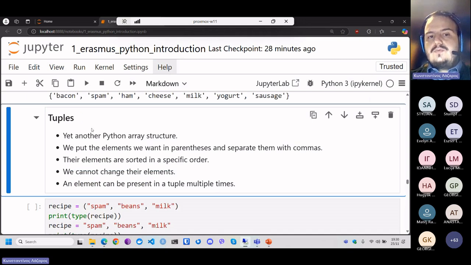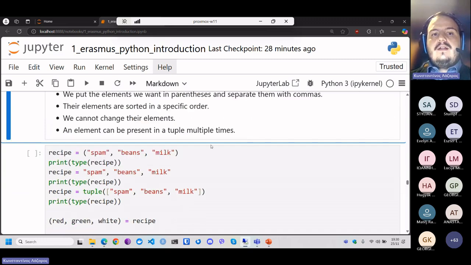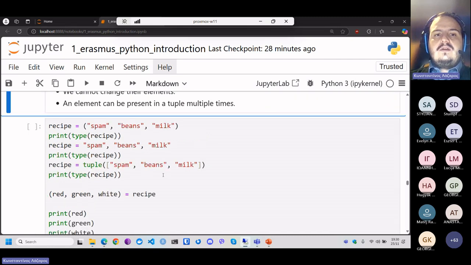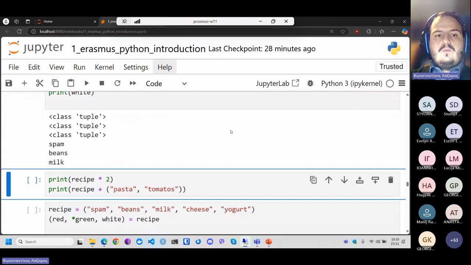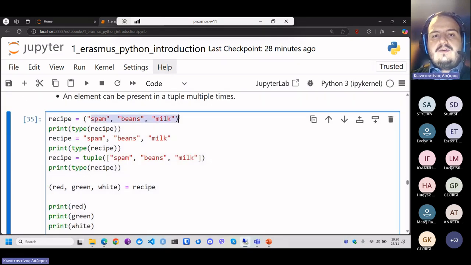Okay, so another data structure when it comes to arrays are tuples. So tuples, again, are an array structure, as you can see right there. They are sorted in specific orders, and we cannot really change their elements. And an element can be represented multiple times. So essentially, you can either initialize elements like this, and you can also rename them.